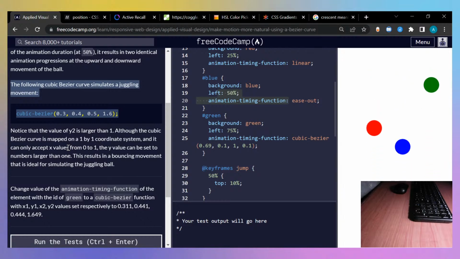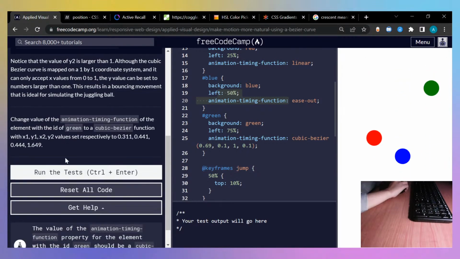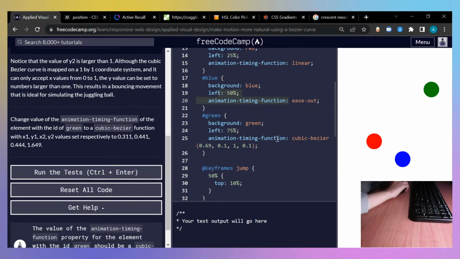It's sort of like bouncing, even though this doesn't look very smooth. The ID of the green ball. So the Bezier function.